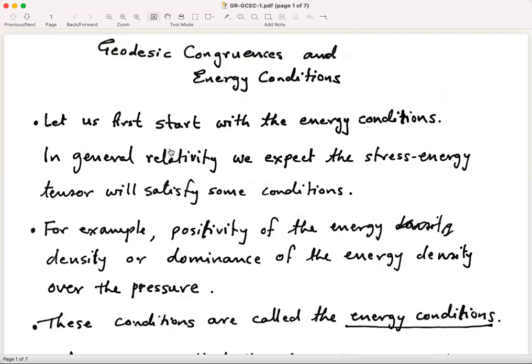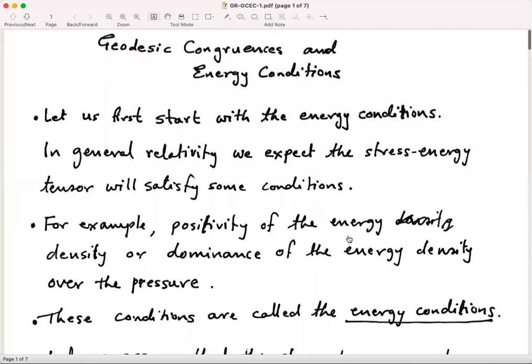Okay, so the kind of conditions that one would want to demand or expect the energy momentum tensor to satisfy are something like that the energy density should be positive, or the energy density should dominate compared to, say, the pressure. These are the kinds of conditions that one would be thinking about, and we want to understand what kind of conditions we could put in and how we classify these conditions. Depending upon the problem at hand, we would be using one energy condition or another, and some of those conditions would be obvious from their name itself as to what we are trying to do. Now since these conditions basically impose constraints on the energy of the system, they are typically called energy conditions.